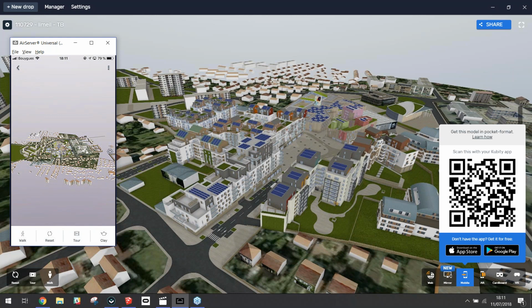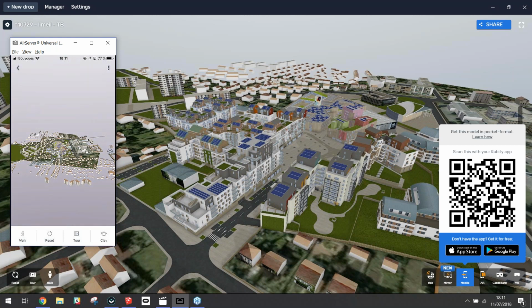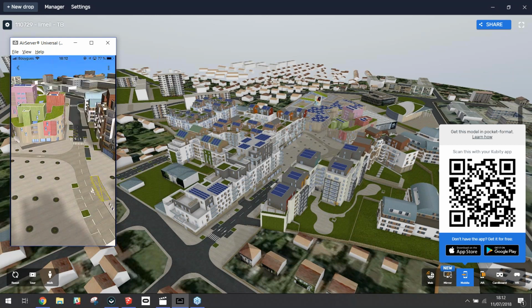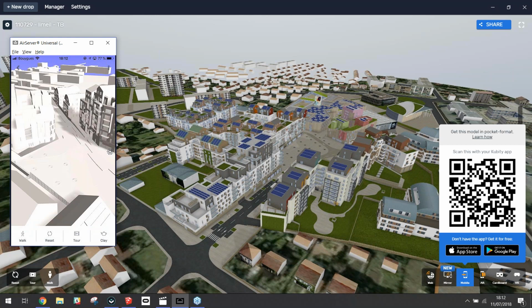You can make the tour that you set in SketchUp if you are not really good in 3D. And you have a button to change the rendering to a clay rendering. So it's a white rendering.